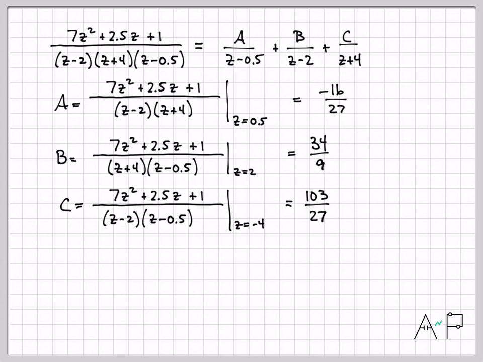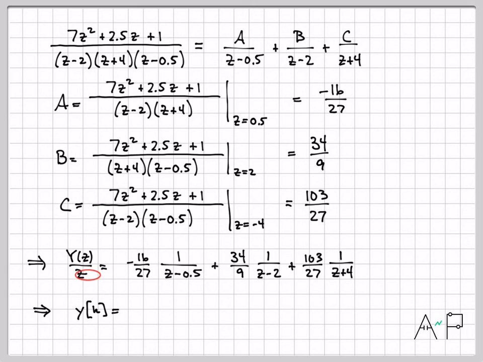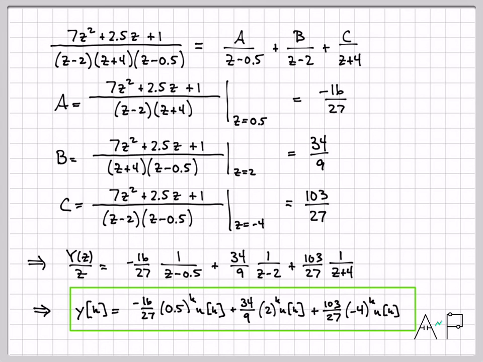Now that I have the partial fraction expansion, we're looking really good. I now have Y(z)/z decomposed into the following sum of terms, all which are first-order simple terms. And now I can go back into the time domain. Just put the z over here, multiply both sides by z, and I have a bunch of first-order terms that I can do table lookup for. This first one is -16/27 (0.5)^k u(k), because there's a -0.5 there. And this next term is 34/9 (2)^k u(k), because of the root at z equals two. And then finally, the constant comes through, and then there's a pole at negative four. So that turns into (-4)^k u(k). So that is my final answer. I have solved this difference equation for the specific initial conditions given and for the specific input we were provided.